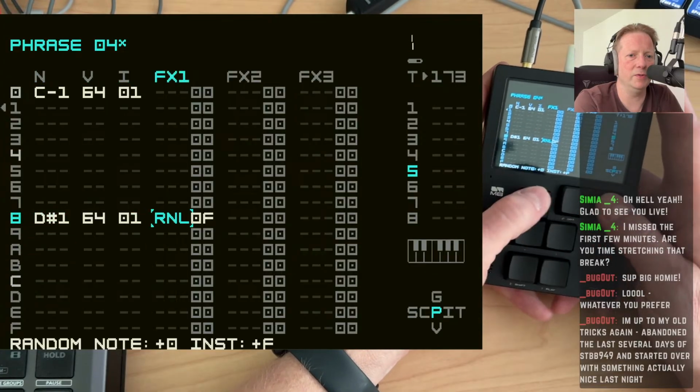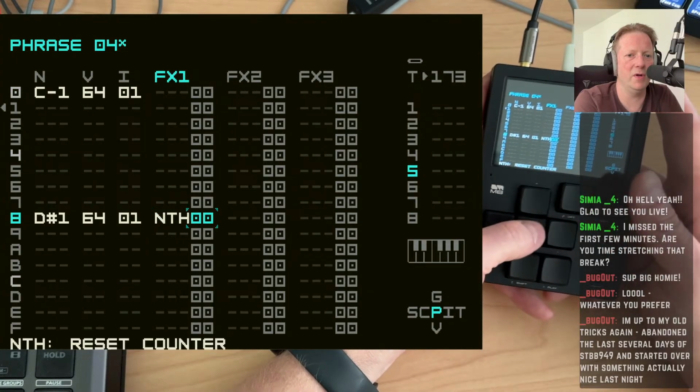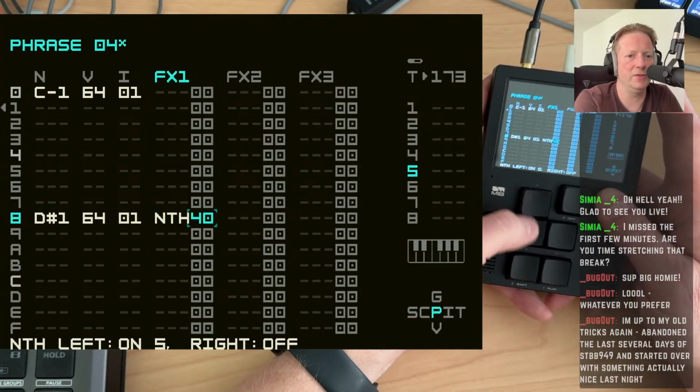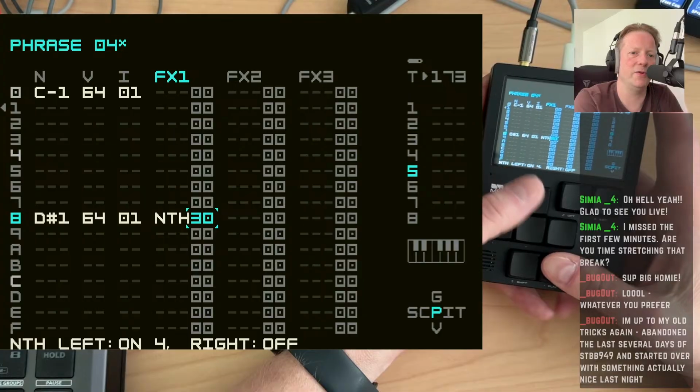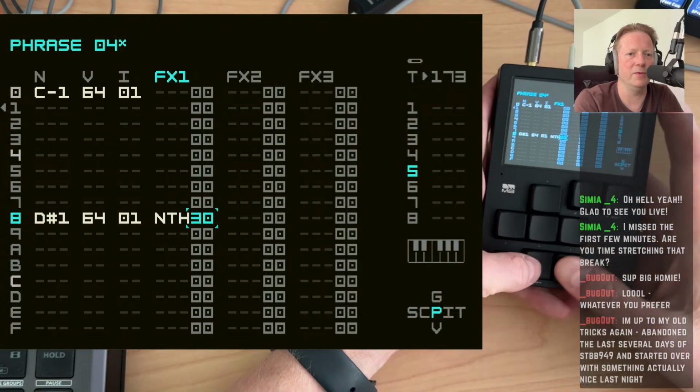So if I only want this to land on the 4th bar, I just go like this and put it on nth 30. And it will only play that every 4th time through the bar.